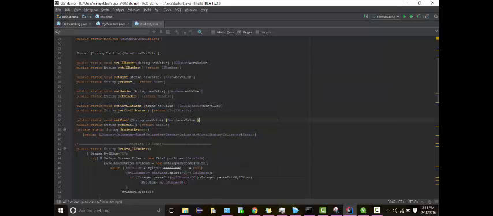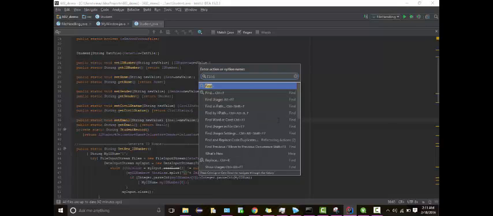And one more brilliant thing about IntelliJ is that when you type something and search for it, first the Control F shows in the results, because that gives you the feature of finding something in a file. Then Alt F7, find usages.